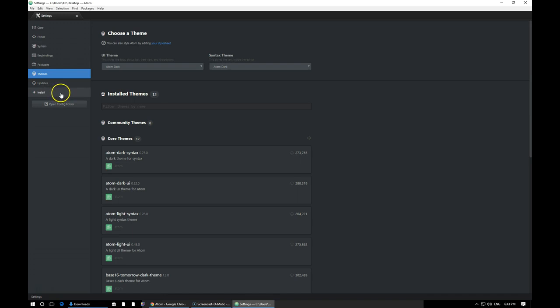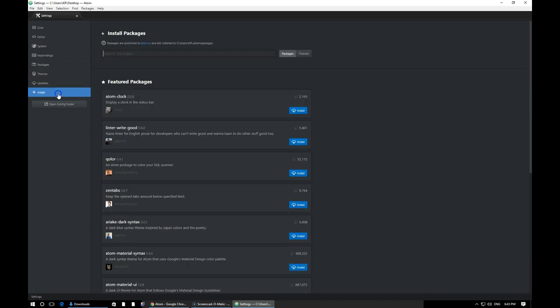First thing I want to do is go to Install on the very bottom. And this is where we can install either packages, which as I mentioned are just add-ons, or themes. Themes entirely revolve around things like changing the color scheme, changing the colors of your text and the Atom text editor and that kind of stuff. So let's begin with our Atom Runner package.